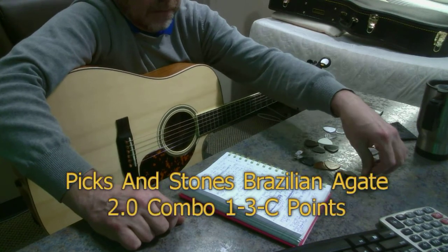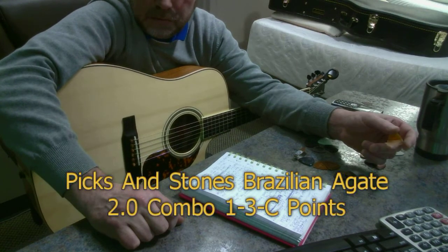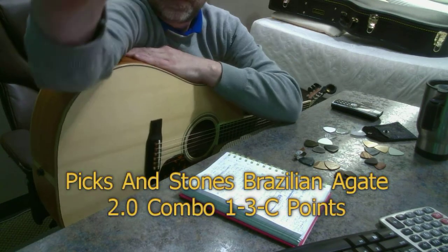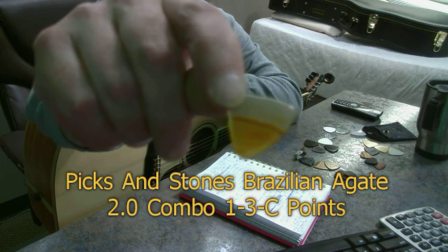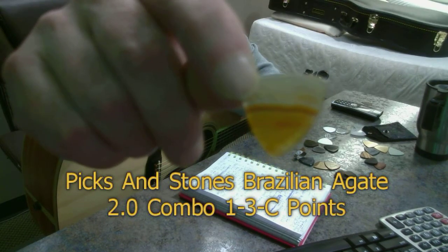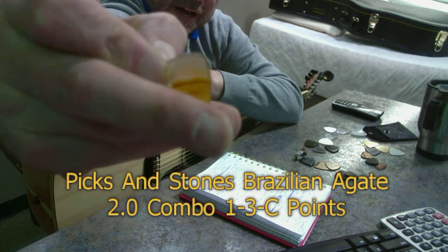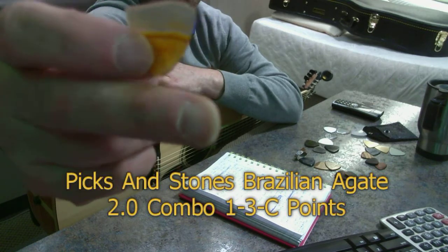Now, this is one that's really, really neat. If you're into collector stuff, jewelry, literally items that you would almost put in a case, Pics and Stones offers some amazing rare jewelry quality picks. This is not one of their higher end models. There's ones that have fossils in them, and they're insane. This is an example of Brazilian agate. It's a stone. The coloring, the lines are beautiful. They call it a combo pick, and it's a really true combo pick because you have three distinct points. It's a 1-3-C.